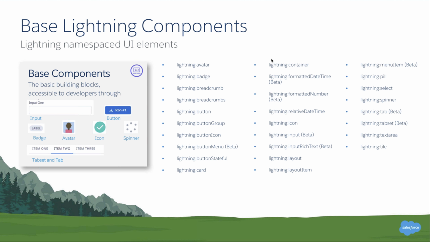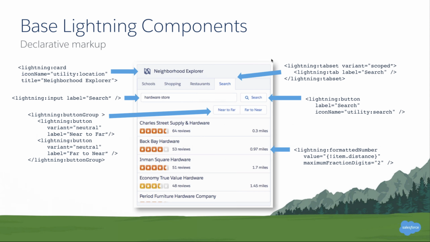To help us build with things, of course, base Lightning components. In summer 17, we had a new slew of base Lightning components. And again, those base Lightning components are there to help you and I build. And as we are building with these base Lightning components, we again are getting all of the beautiful updates that come along with each new release of the Lightning Experience, because these are based upon SLDS, upon the Salesforce Lightning Design System.